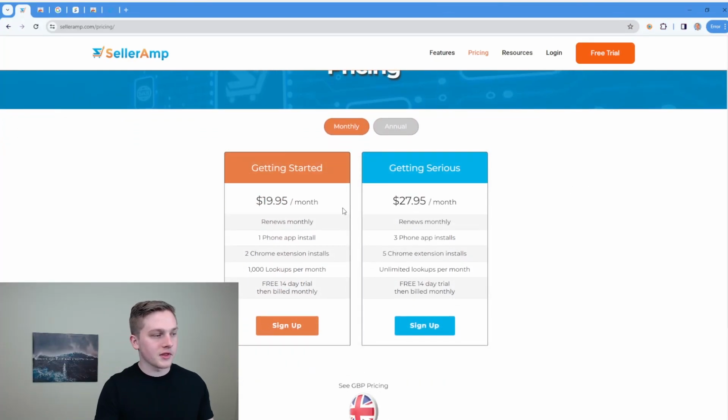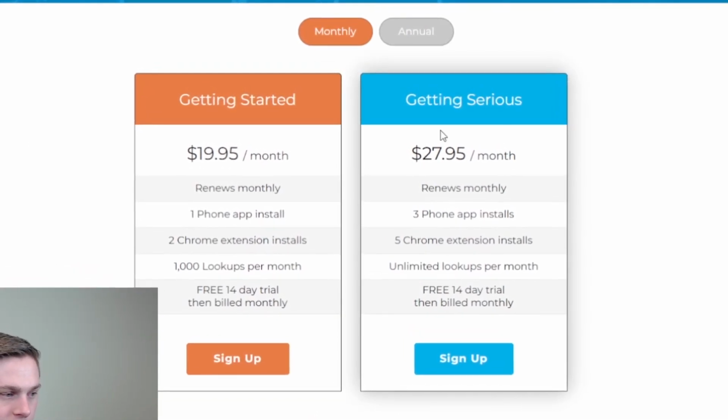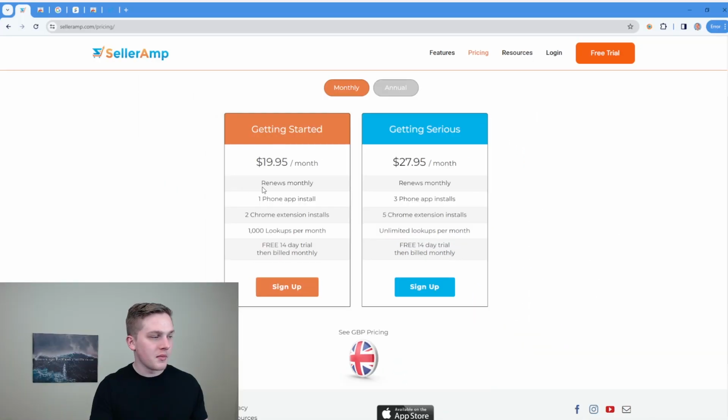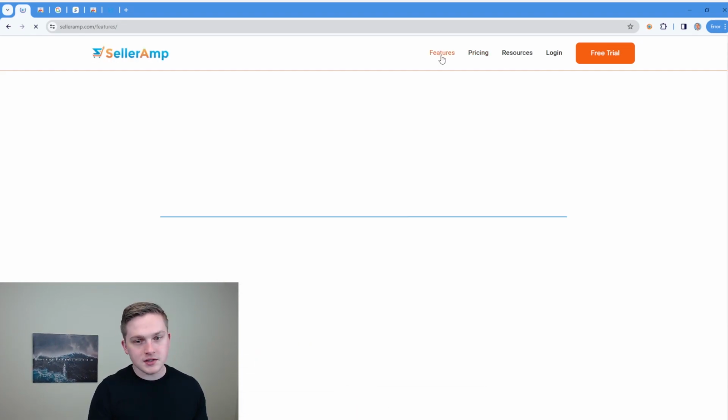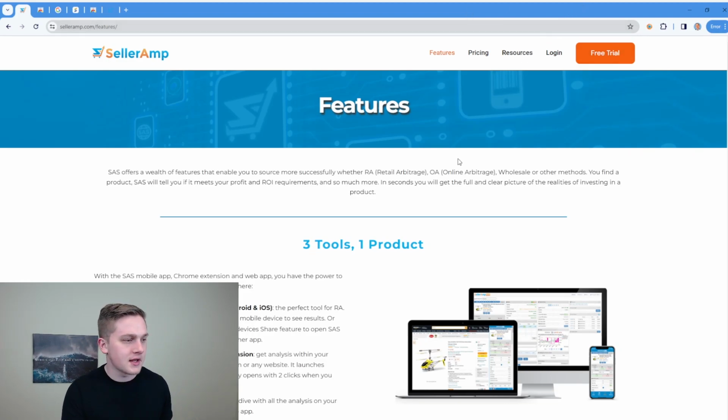So if we look at their monthly price, it's going to be 20 bucks a month. So again, fairly affordable. And then they do have another version that goes up to 28 if you need a little bit more installs. But if you're just getting started, and honestly for a while, this 20 a month is going to work for you well. Let's go ahead and dive through some of their features. They have a ton. We're going to dive through what they have, and then I'm going to share with you really the main reason that I use this.